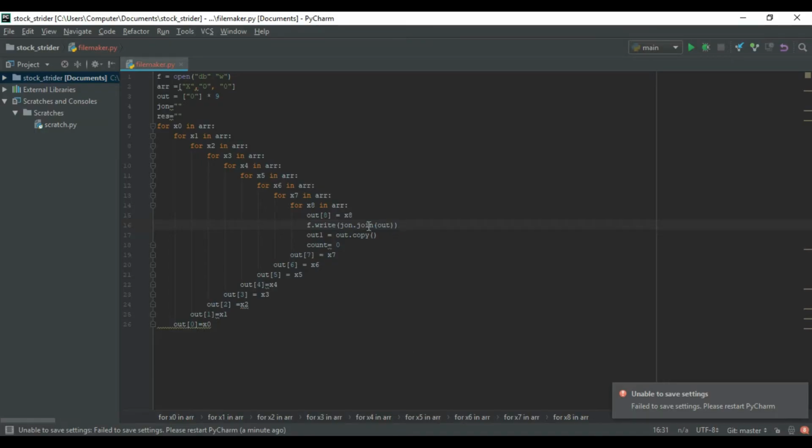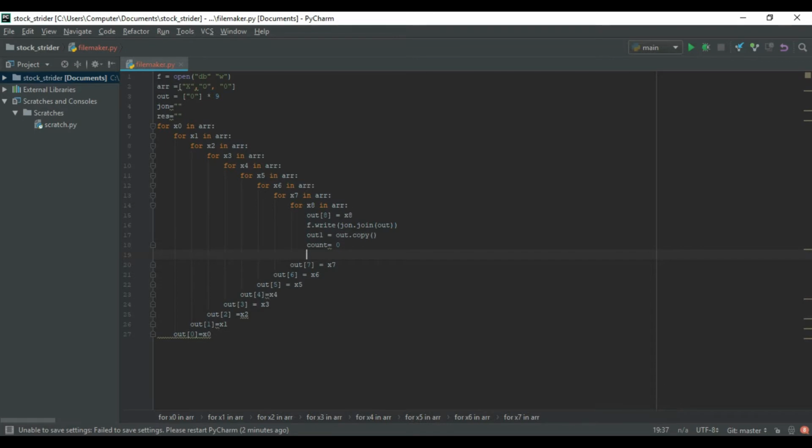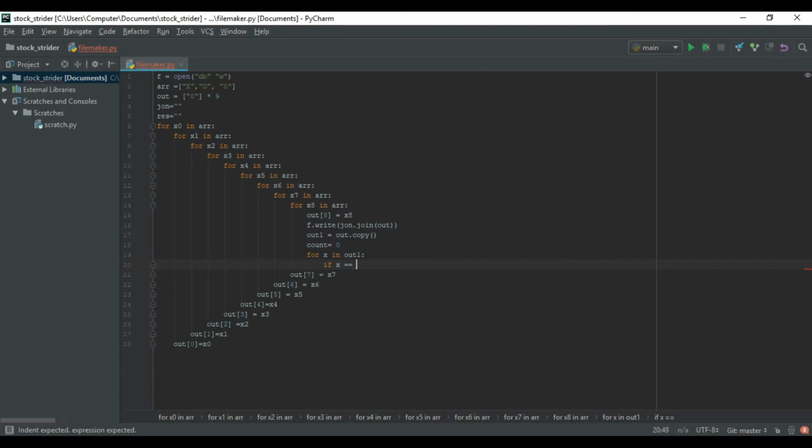So to this we'll be making a small edit in the last for loop. After the copy and the count variable, we'll be defining another group for each row. So for x in out1, that is the output array in which the output is stored, if x equals 0, because if x is 0, then only the player can input in this box, because x of 0 represents an empty position.